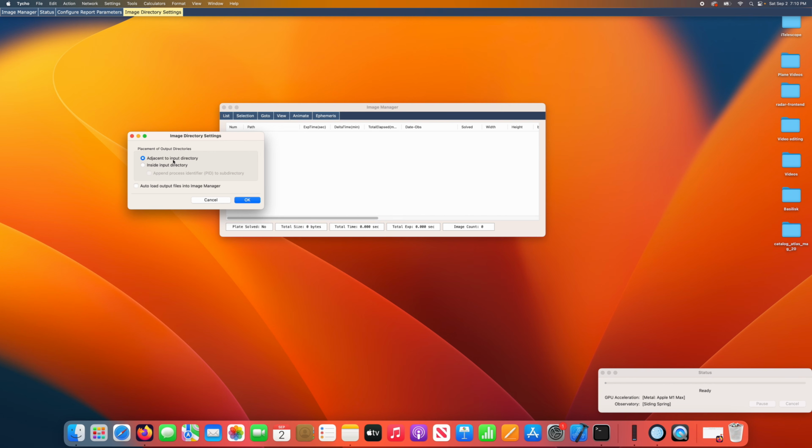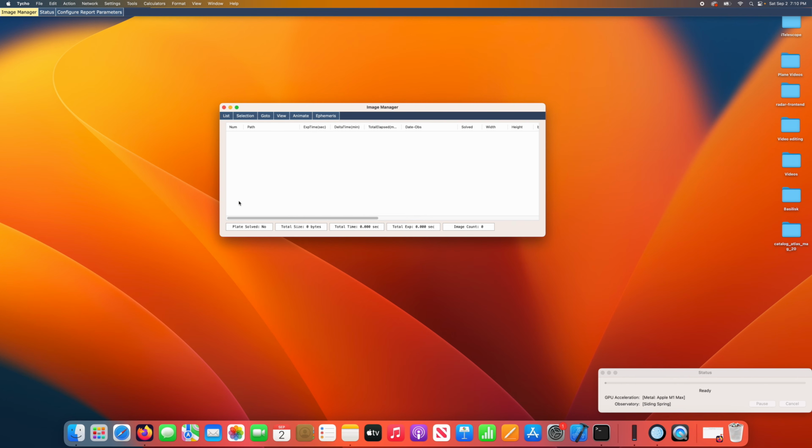I do, however, like to change this last option here, which is to automatically load the output into the image manager. This simply saves the steps so that I do not have to manually load the output every time I do a calibration or alignment. So once you've made your changes here, click the OK button to save them, and that about concludes this video.